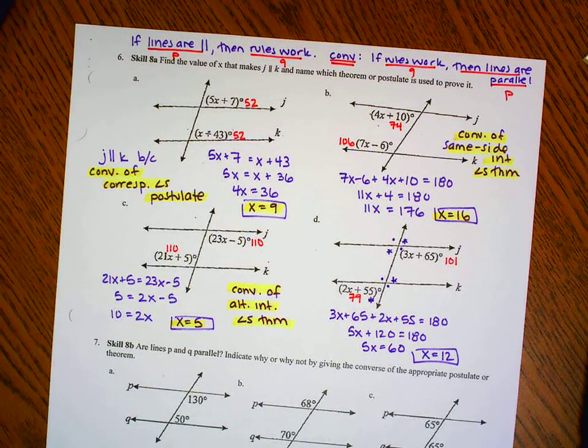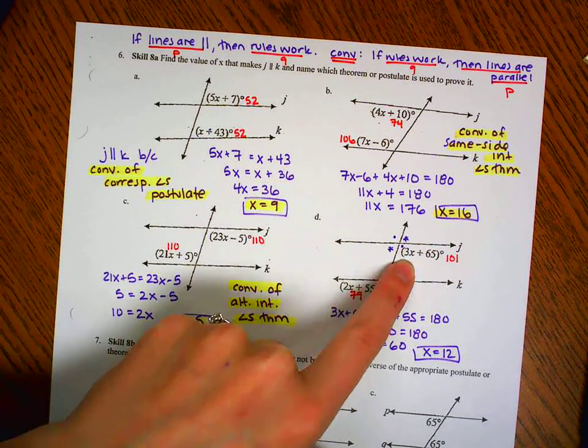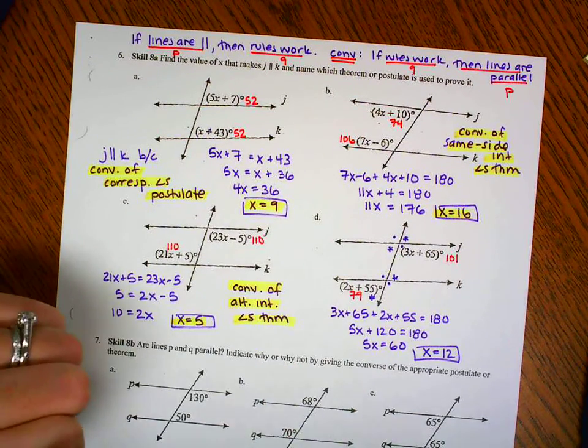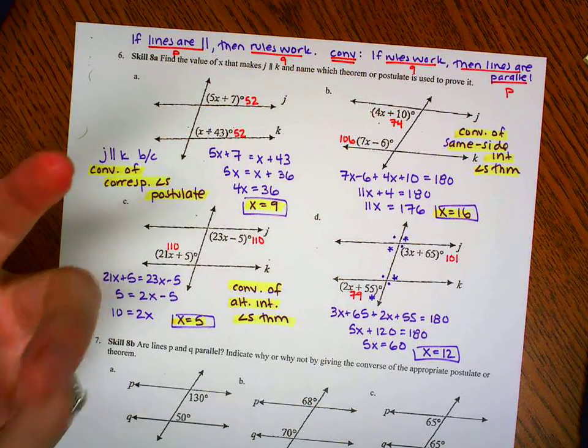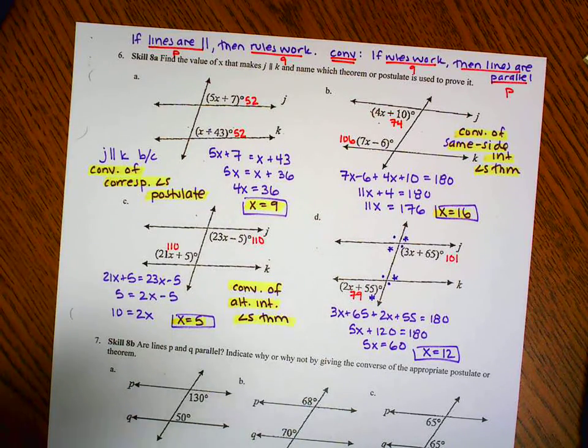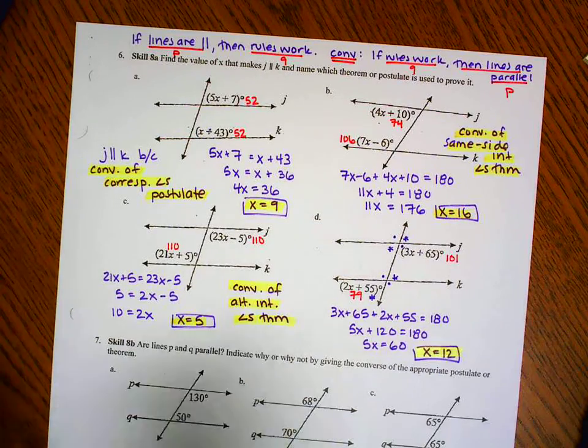Here's the thing, though. We don't really have a name for a postulate or theorem for this angle relationship where one's on the outside, one's on the inside, but they're on different sides of the transversal. So I'm not going to give a name, but what is important is we're using converses of things to prove this. So we'll leave it like that for now, and we can talk about that more in class. That doesn't have one postulate or theorem. It actually needs a couple of them to prove it. So there's not just one.